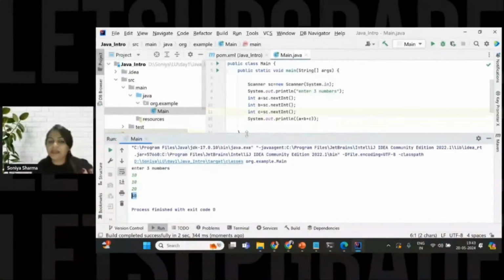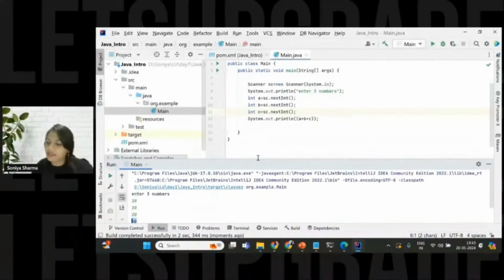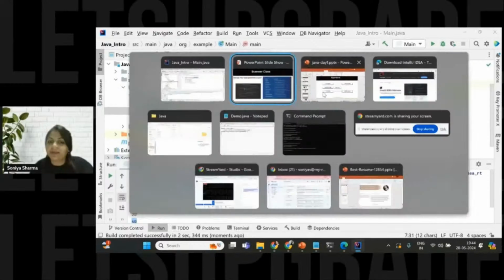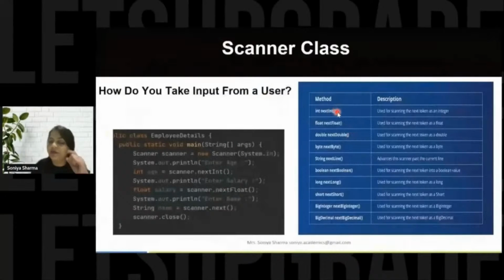So simply you can take the input from the Scanner. System.in represents that you're taking input, doing a read operation, and nextInt means you are reading an integer. Now you can see from the slide what you want to take as input.